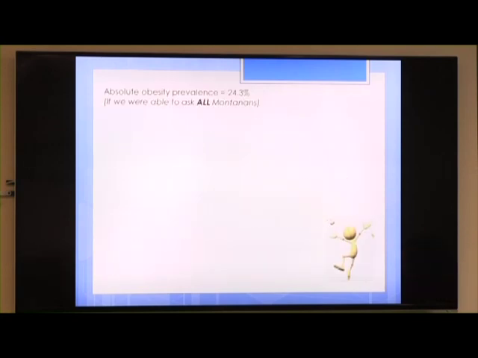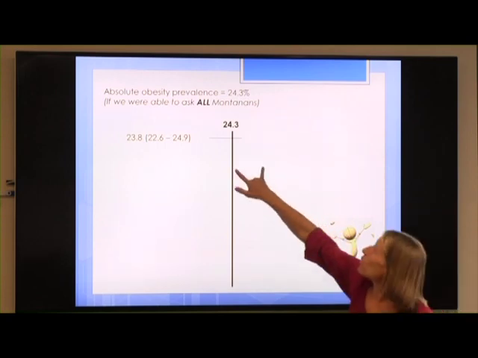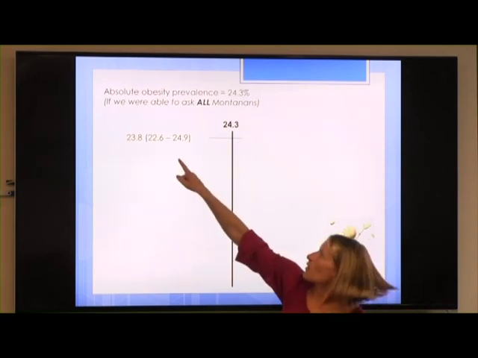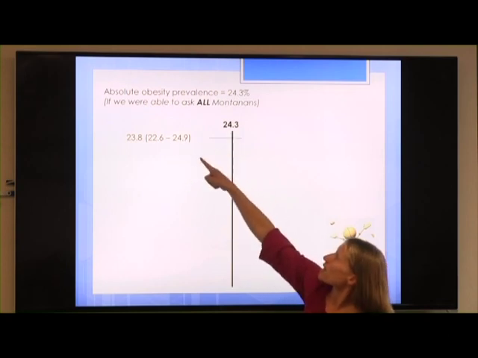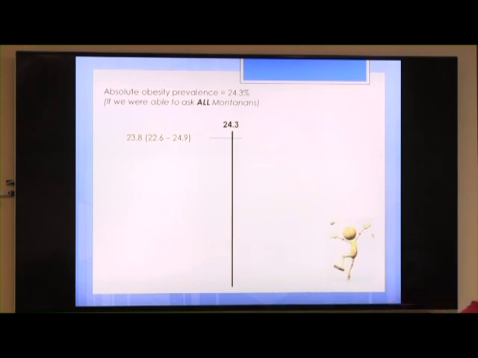And this is another visual, just sort of to make that clear. So if we're saying, here's our truth. This is what, if we were able to ask every single Montanan, this is what it would be. This is the truth. We don't know. This is the number we don't know. And so then we're going to get a sample. If we were to do 20 different samples, right? The first one, here's our estimate. And the blue line represents the confidence interval. So here's the point estimate, and then I just did a blue line that runs from 22.6 to 24.9. So that's what these blue lines mean.